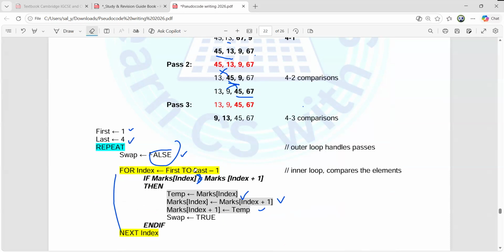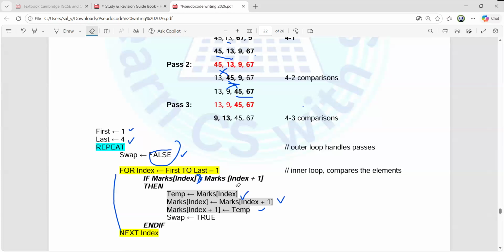And now the value of index will change. Earlier the value of index was 1, but now the value of index has become 2. So index is now 2, and 2 is compared with the third element. And please be very clear, index plus 1 written here will not increase the value of index by 1 at all. Till the time you don't have the assignment operator, the index value will never change. Just remember, the value will only change when you have the assignment operator. Whenever there is no assignment operator, the value will never ever change. By the way, here in the for loop, the value is automatically increasing.